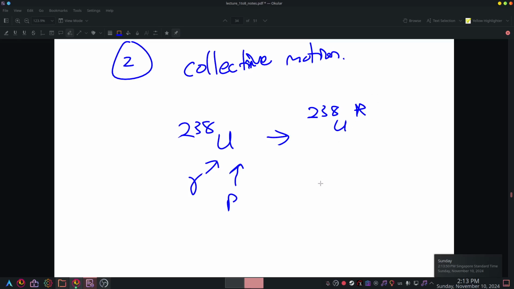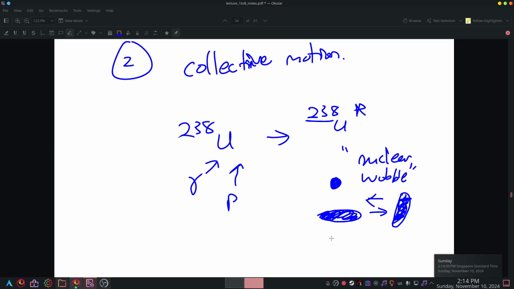How can this thing be excited? Now you have 238 particles in this uranium nucleus. So what can these 238 particles do? Let's say this is your uranium at its rest state, but you want to introduce some sort of vibrational energy. If you introduce vibrational energy, your nucleus can stretch and deform like this, and vibrate back and forth. It does a wobble, a nuclear wobble.